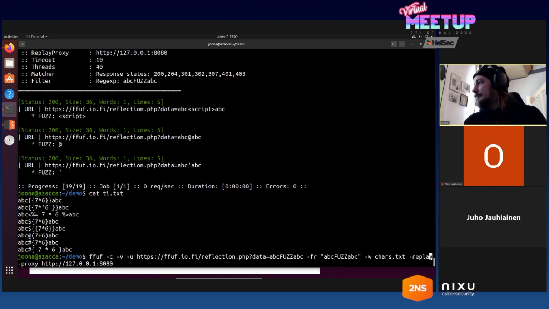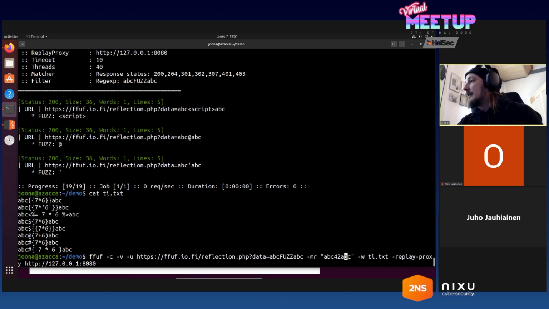We will use our template injection word list here. And instead of the previous match, we want to match a regex where the output will be ABC42ABC.